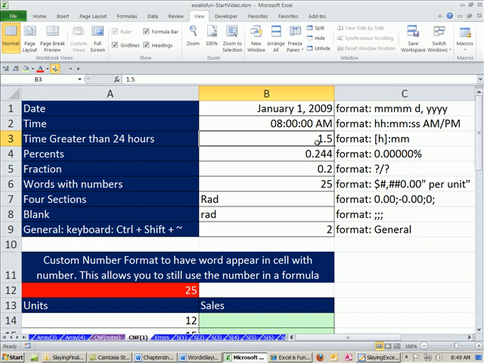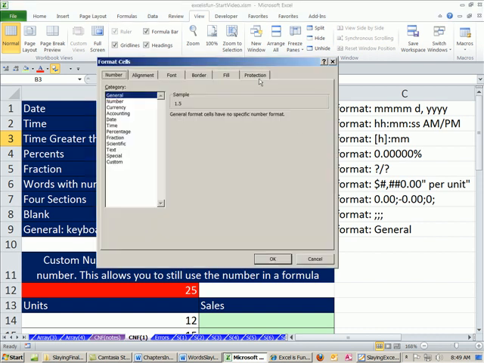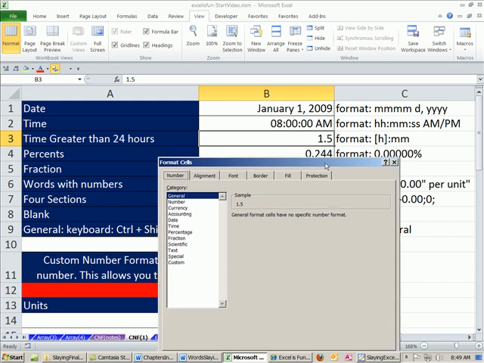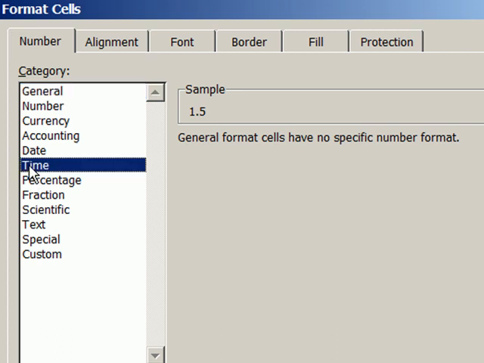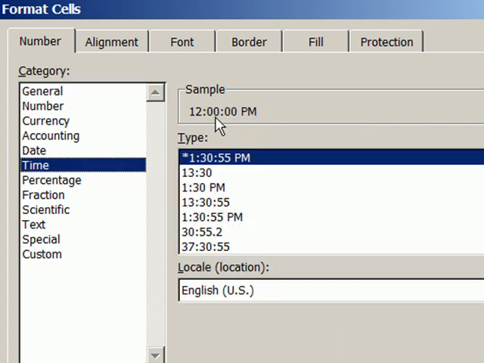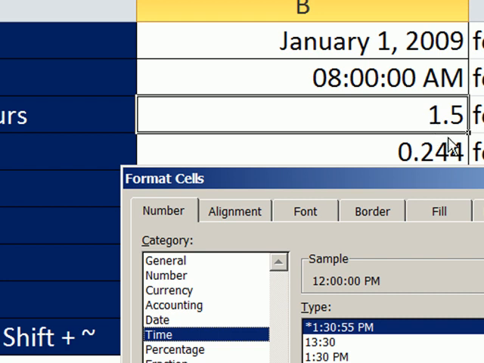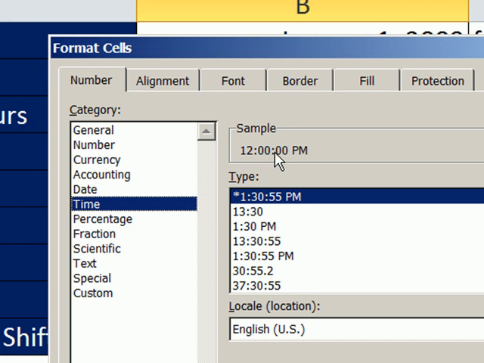But if you have more than 1, let's just apply a time format and see what happens. Well, notice first off, 1 is 24 hours and 0.5 is noon, so 12 p.m. If you apply a normal time format, it is programmed to ignore the integer part. It only takes the decimal. So if you have this right here, not what we want.